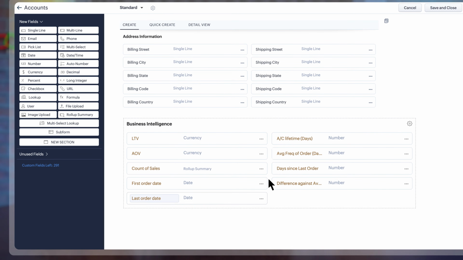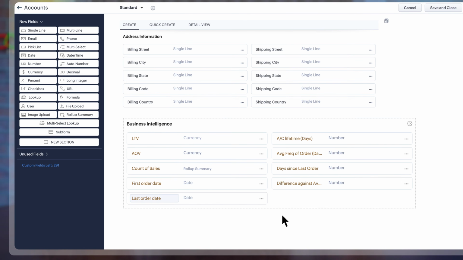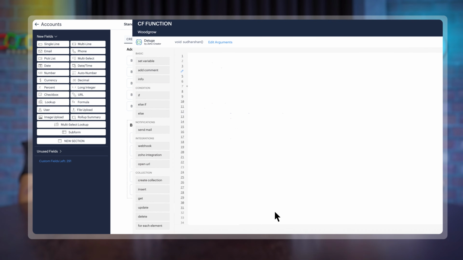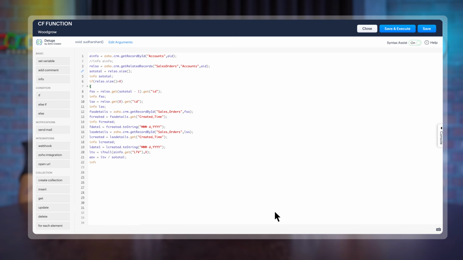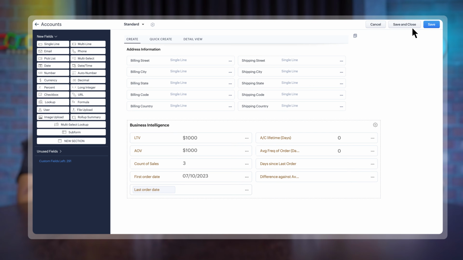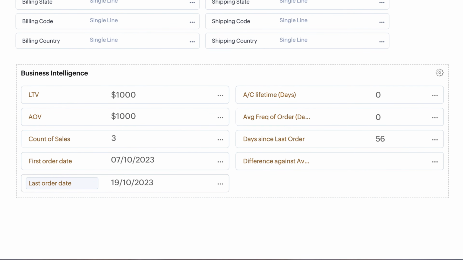So for example, there's a field within that section called count of sales orders, which is created by a relatively new feature in Zoho CRM called roll-up summary, which automatically calculates how many orders have come in from this customer and displays a number on that field. Oh. So at any time, they know how many orders have come in from a certain customer. There are also other fields in that section for which we had written and implemented a custom function, which, as we discussed, can be associated against a workflow rule, which automatically calculates important information like when did they last order, how long has it been since they last ordered, the average time, and all this information.